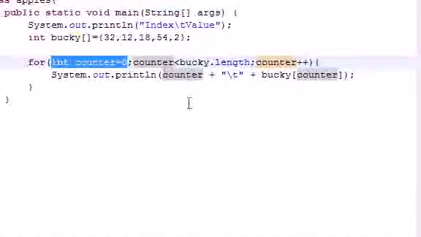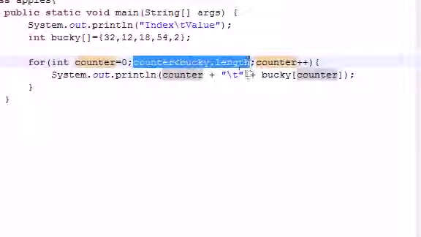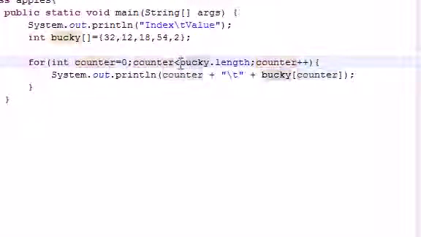After that, what you did is enter a maximum for how far you want your counter to go, and your maximum depends on how big your array is, and you can get this by the special length thing I told you about, and of course you want to go through it one at a time.